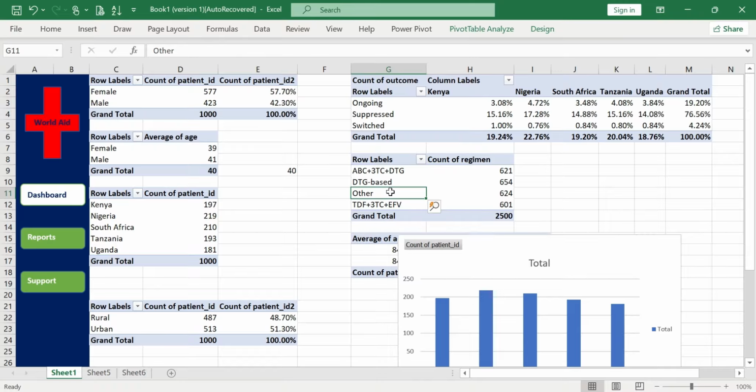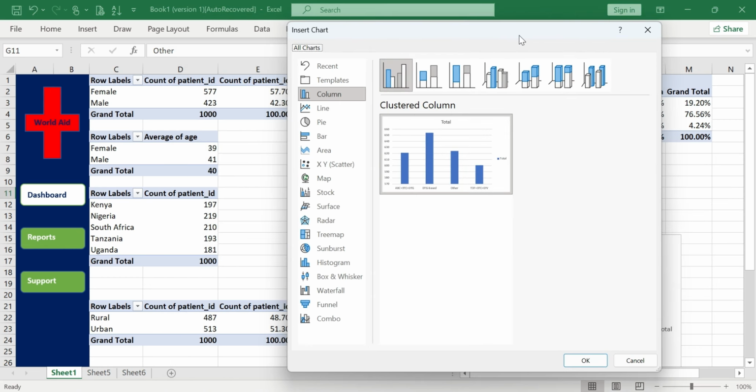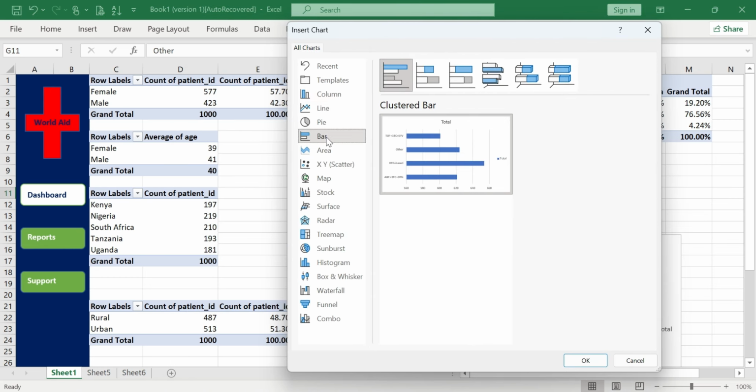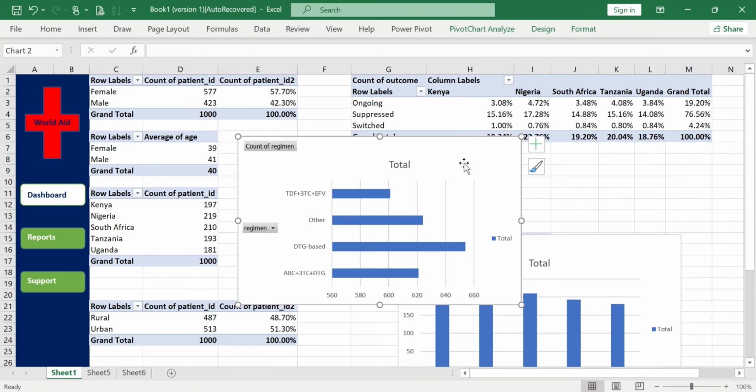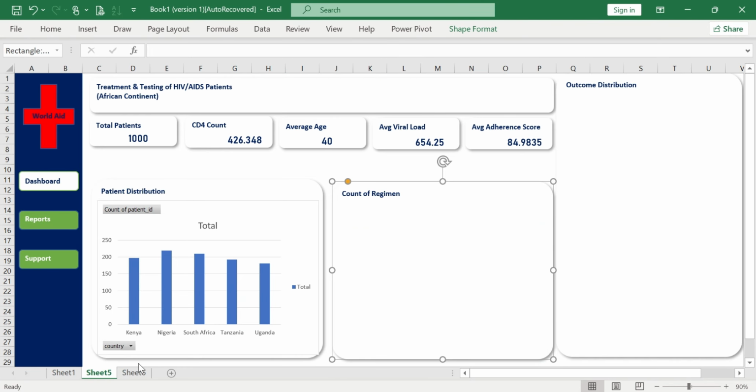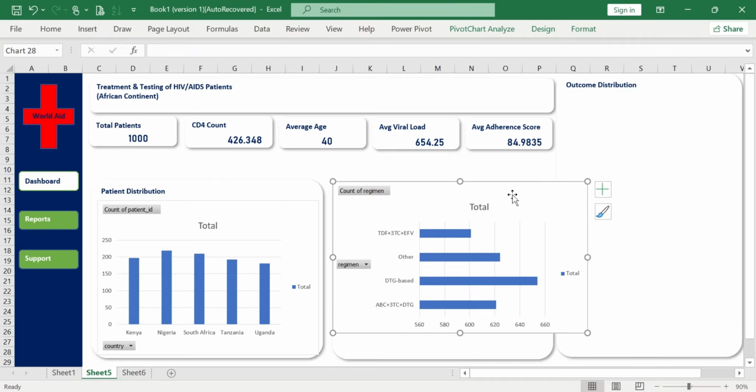So I'll actually click inside the report there, pivot table analyze tab. Then in this part here we have the tools group, pivot chart there. Then we have to click on the bar chart. Then this is it. So I'm going to hit OK there. So click on the chart there, Ctrl C to actually copy, then get yourself into sheet 5 there, then Ctrl V to paste. So that's it.